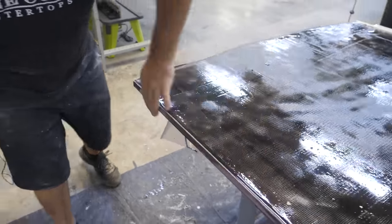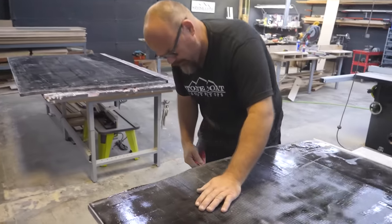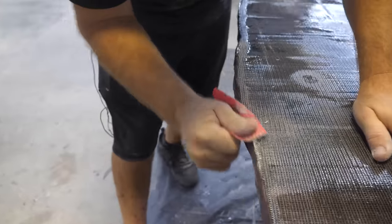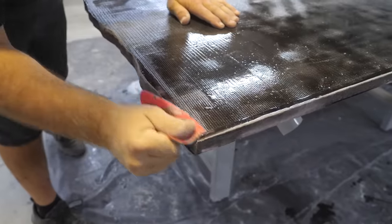That's the back edge where I'm gonna silicone them together anyways. But right here where these voids were, where they pre-cut, I'm just over sanding. That's the nice thing about doing an uneven edge as well.